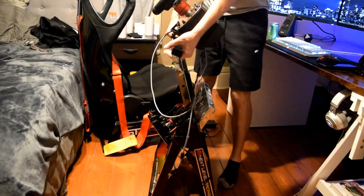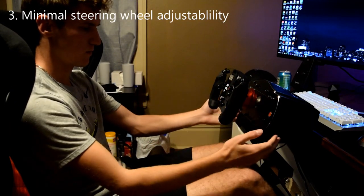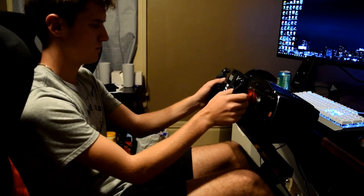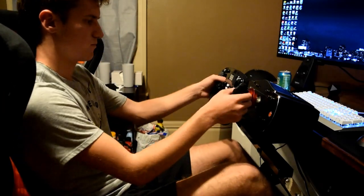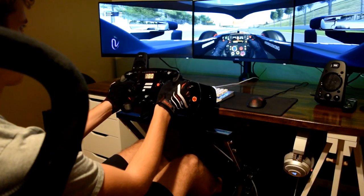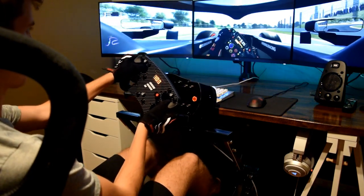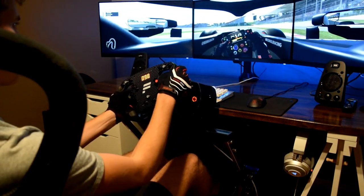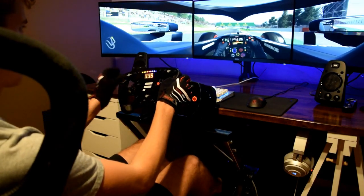Another thing is it's non-adjustable for the steering wheel's placement. The pedals are adjustable but the steering wheel is not. Once you lock the steering wheel in place it can go up and down on this axis, but it can't come forward towards you. That's what I'd really like to see, because for people with short arms it might get a little difficult. Also, since the seat is adjustable and goes back and forth, it doesn't go forward far enough. I always use the seat in the farthest forward position and I am 6'1, so I just don't understand why they did that.